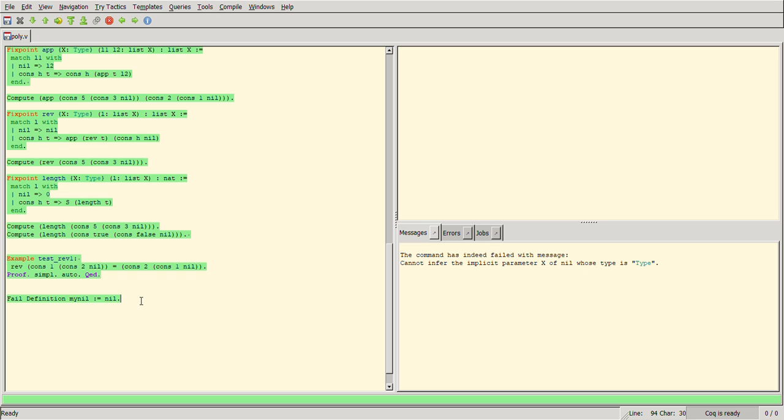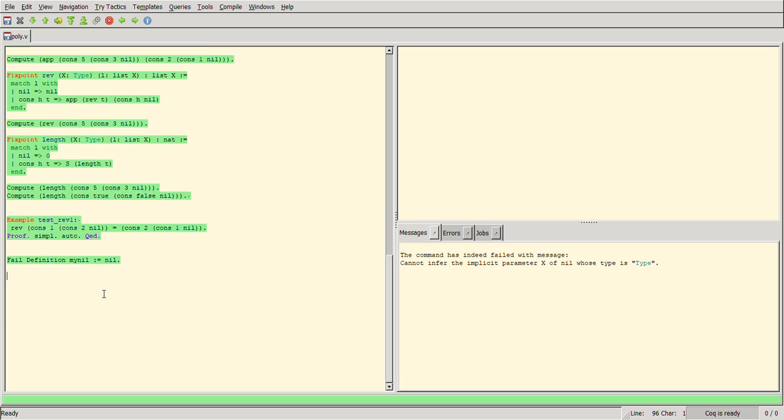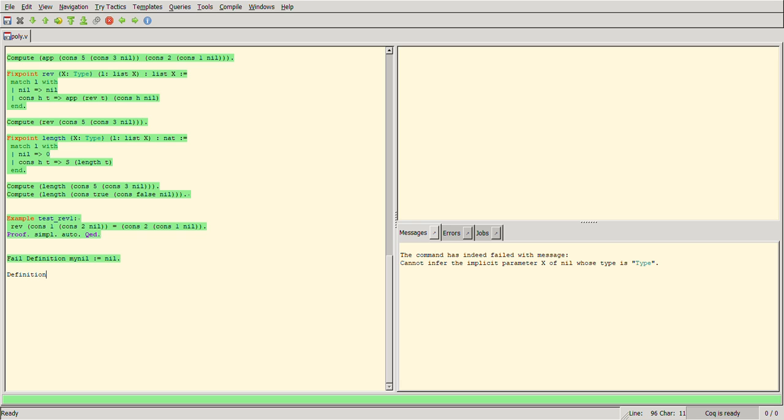But for the time it has been accepted. But remember that this is a failed definition, that's why it's Fail. And we saw that null should have a type argument because Coq cannot infer the type of this argument. But we can define this my null constructor in a different way.